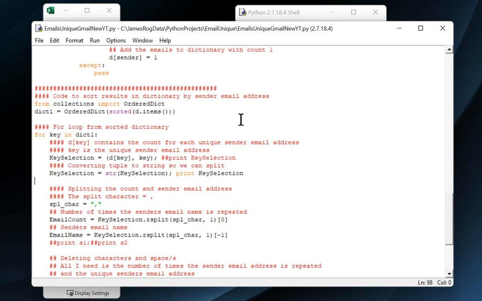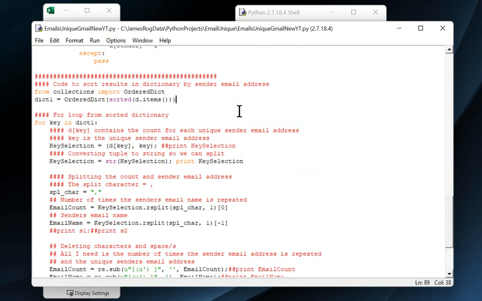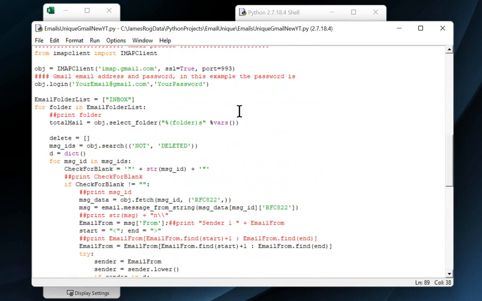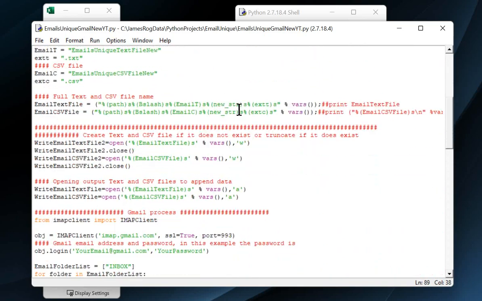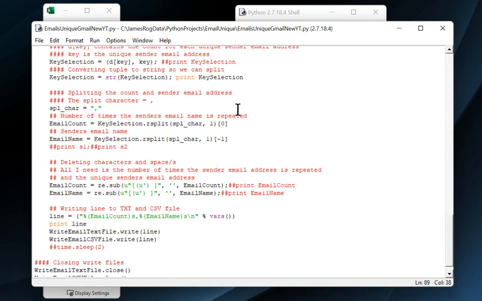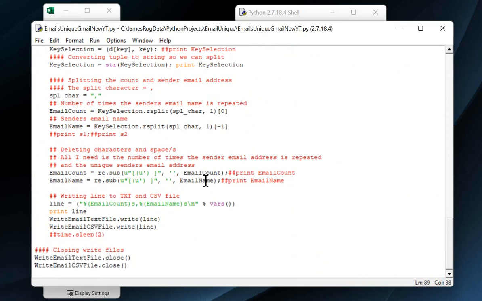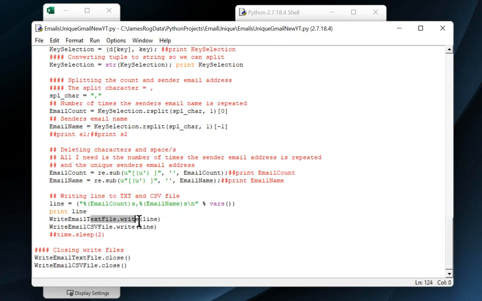So anyway, this program is the first program I use to create it. It's real straightforward, and it does exactly what I wanted it to do. And then I close the files here. See how it writes to the text file and writes to the CSV file.